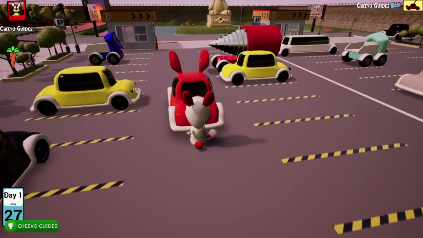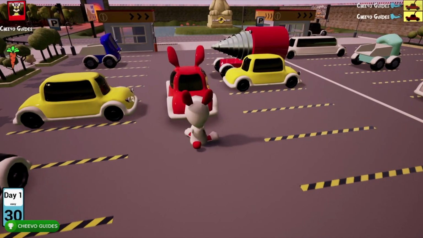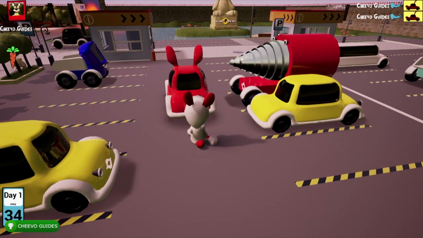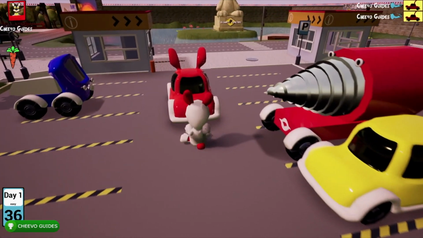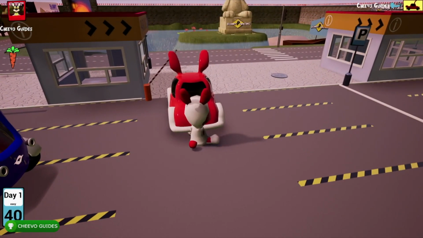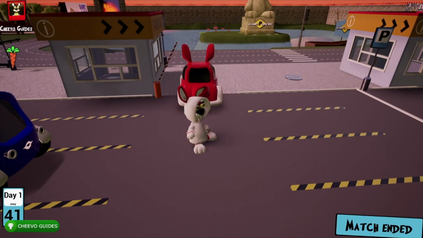So to kick the cars, all you have to do is walk in front or back of the car and press B to kick it. That moves the car forward or backward. There are a ton of puzzles in this game. Luckily, all we need to do is complete 3 of them. Day 1 on all 3 difficulties.